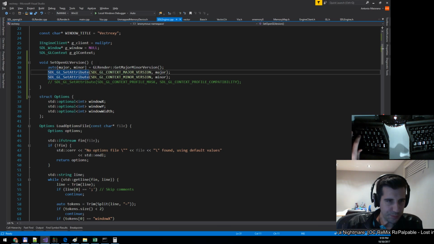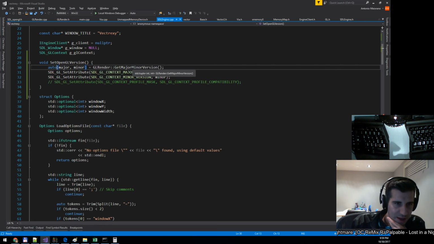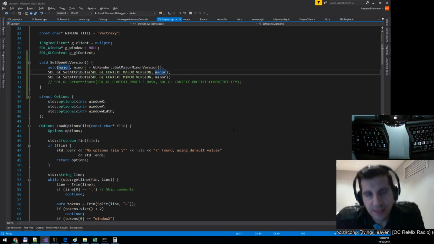And here, on the other hand, for destructuring, you look at this line and you're like, well, I can't really tell what the type is, you know what I mean? So does this break the rule a little bit? But the thing is, for destructuring, you have no choice but to put auto here. The idea is this function, get major minor versions, should be telling us this function returns a major and a minor version. We can kind of assume those are int values, you know what I mean?